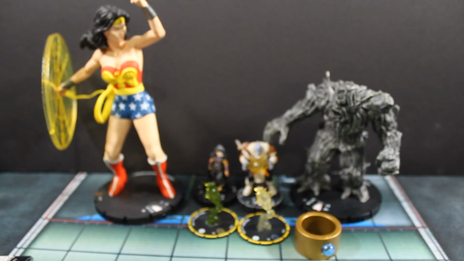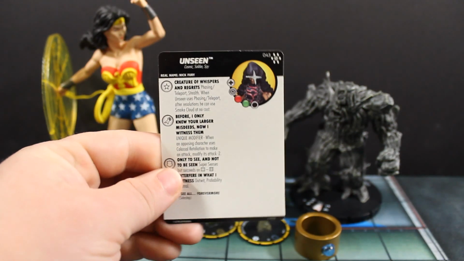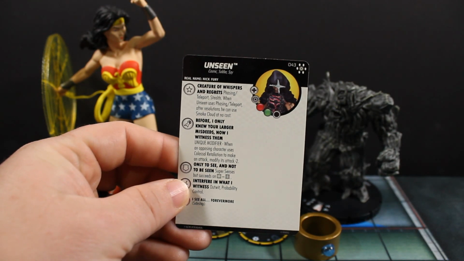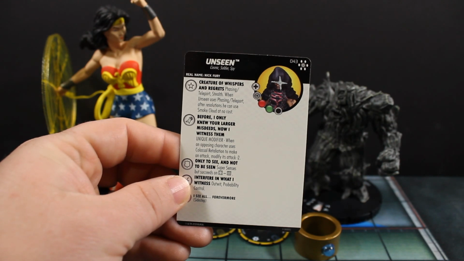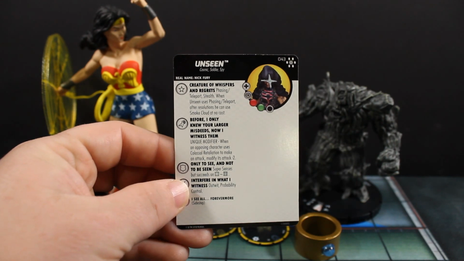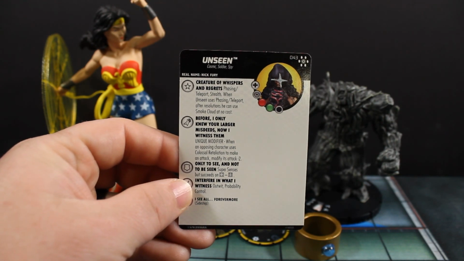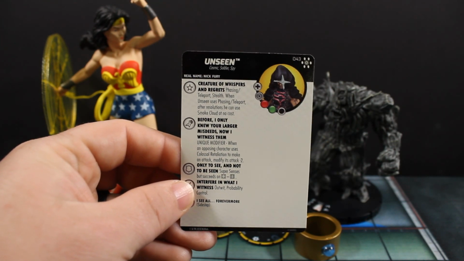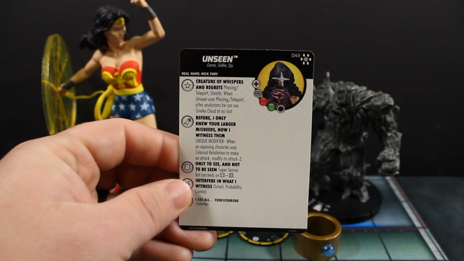Then we have Unseen on here, and he's basically a call-in battery and lends some support to Thanos. So he's got phasing teleport and stealth. When he uses phasing teleport, he can use smoke cloud. So you can use this either in a defensive way or an offensive way. You can use the smoke cloud to make it so that you can get really close. You can put it under your opponent so they get -1 attack.